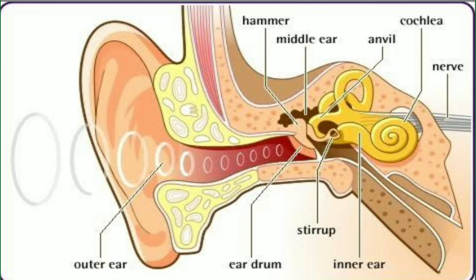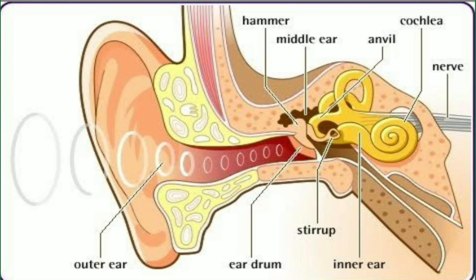The part of ear which we see outside the head is called outer ear. The outer ear consists of a broad part called pinna and about 2 to 3 centimeters long passage called ear canal. At the end of the ear canal is a thin, elastic, and circular membrane called eardrum. The eardrum is also called tympanum. The outer ear contains air.